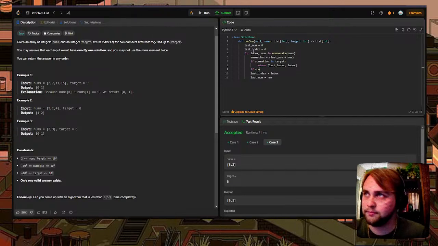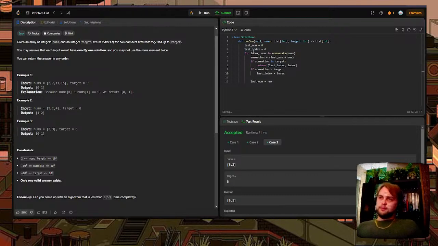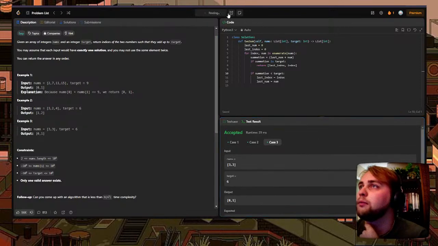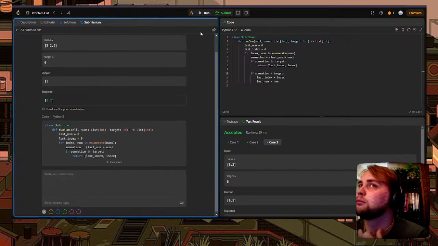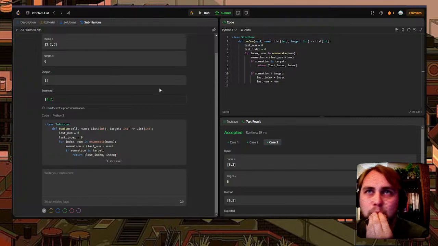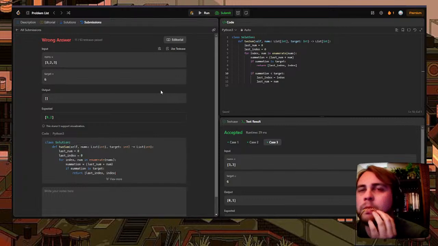Sum greater than the target, or only if the sum is less than the target. No, because it could comply. You lose the.